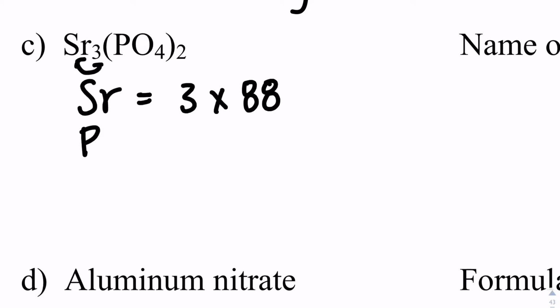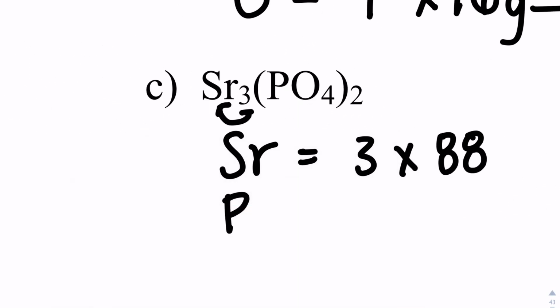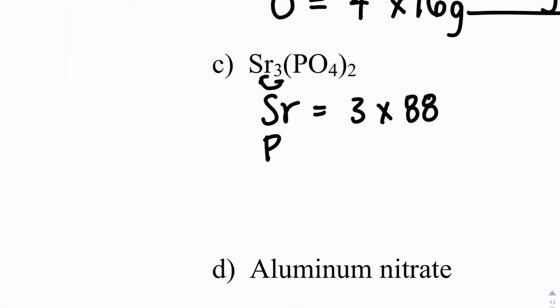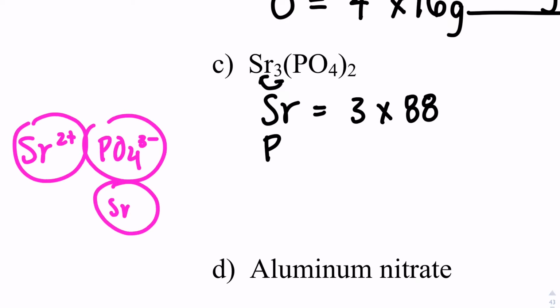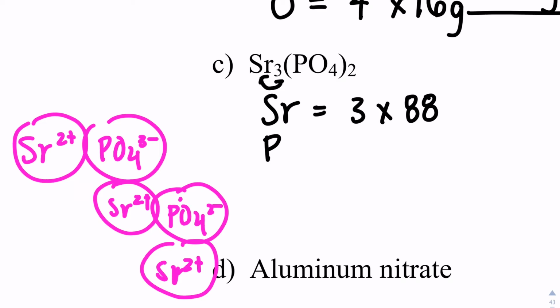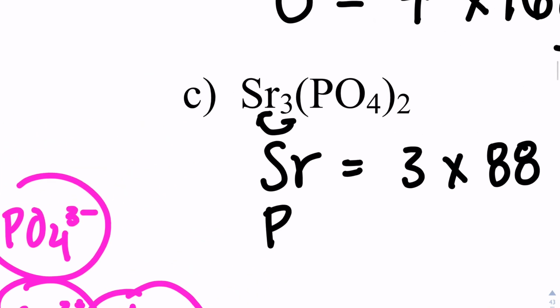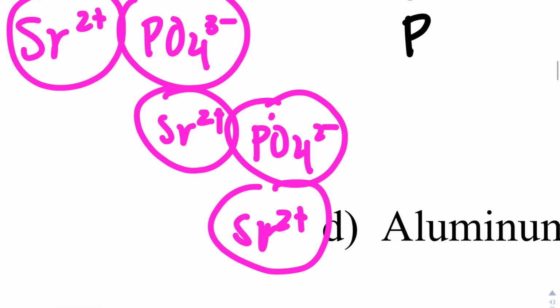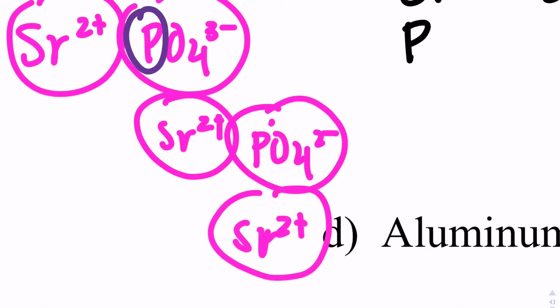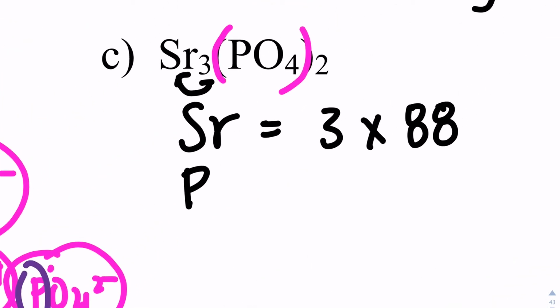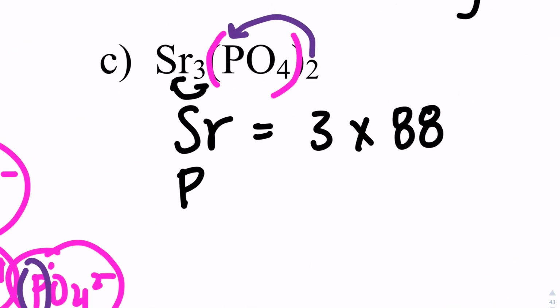We've got a phosphate. Now here's where we need to be careful here. Let's draw this molecule in the bubble form so we know exactly how much of each atom that we have. So we've got 3 strontiums and 2 phosphates. I'm just drawing it like this because space. So this 2 on the outside parentheses tells me that I have 2 of the entire molecule on the inside. If we look at our drawing, I have 2 phosphates in total. Or you can distribute out the 2, and that's how many phosphates you have.